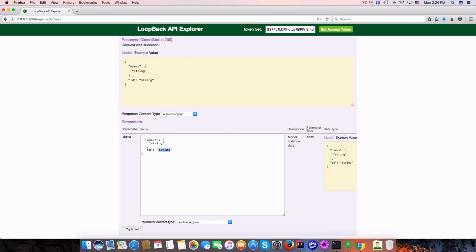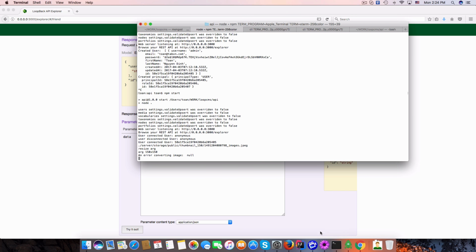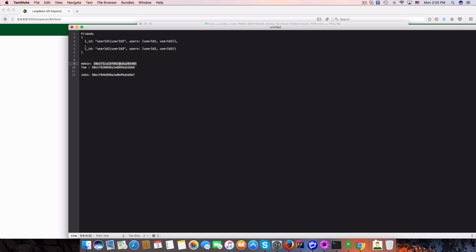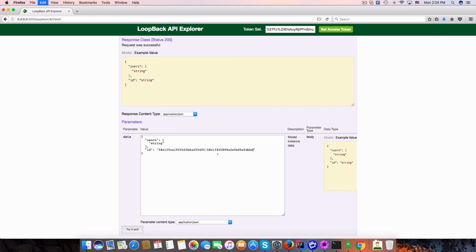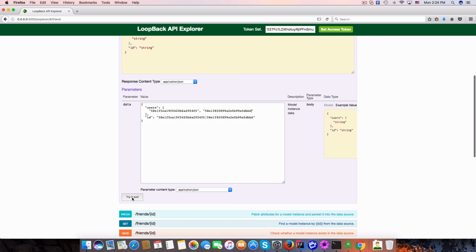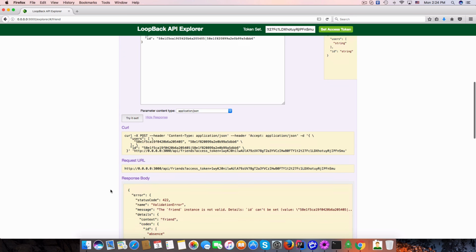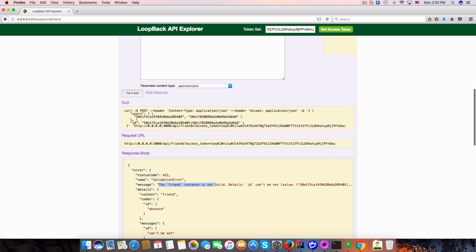So the ID should be, okay, ID should be, and Tom it should be like that. And user, the first one is admin, and the next one should be Tom. Okay, and save that. Okay, the friend instance ID not valid.